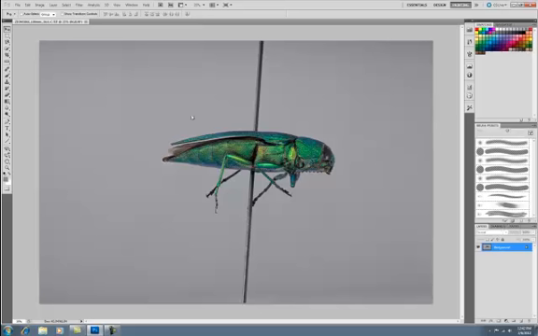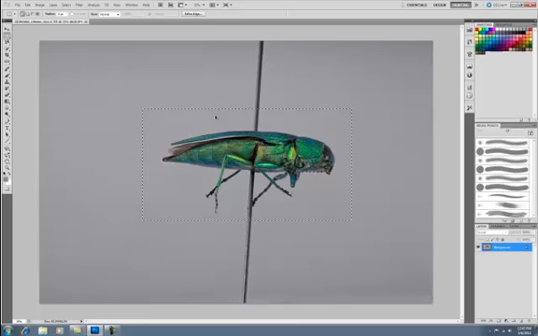So this image has already gone through the Z-Ring stacker, so the image is completely in focus, and now we can touch it up and make it a more finished product. So I'm going to first crop the image by selecting the rectangular marquee tool on the side toolbar, and then click and drag a rectangle around the specimen. I like to leave a buffer area around the specimen so that later I can add a scale bar.